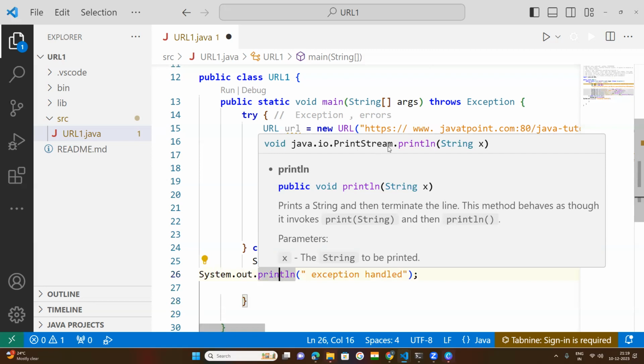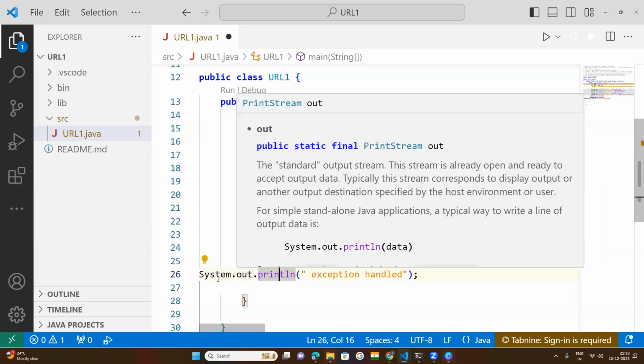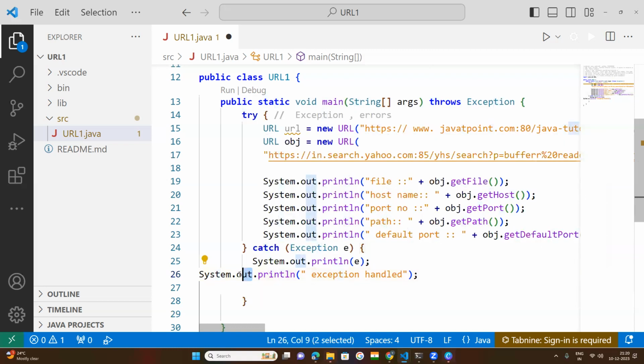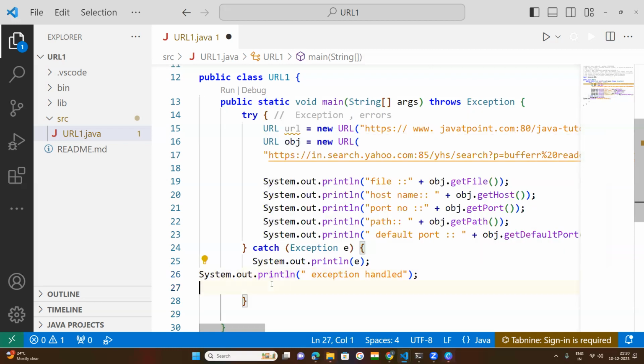So then there is an alternate solution in Java. Yes, there is a solution. The System class will be used, which is part of your lang package, and out is the object of the System class. By this object I am accessing println, which is a method. A method is always accessed either by creating an object or by the class name, but here I am accessing the println method with the object of another class, the System class. So this total syntax, System.out.println, is used to get output on the screen.